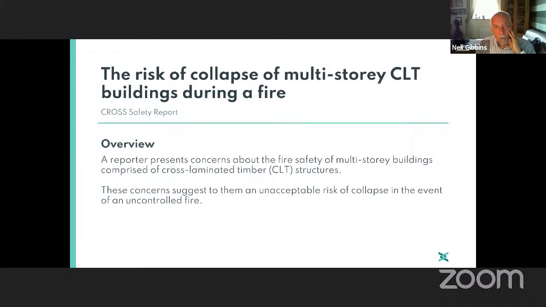Huge amount of issue at the moment in multi-storey composite laminate timber buildings, cross laminate timber buildings. The race to build the tallest building in the world of timber has been dressed up as a route to achieve zero carbon targets, but potentially without the science to give assurance that the extent of use of CLT in the structure might be safe or not. The report raises concerns and prompts people to do some research and talk to the world experts before testing live on tall buildings.